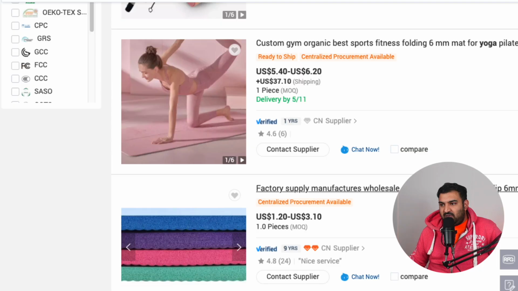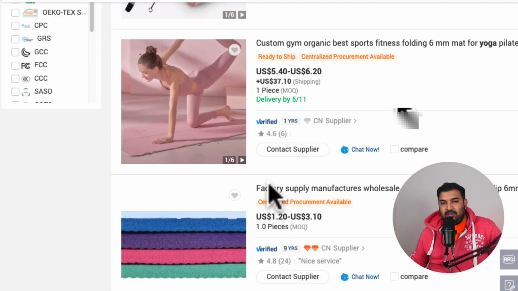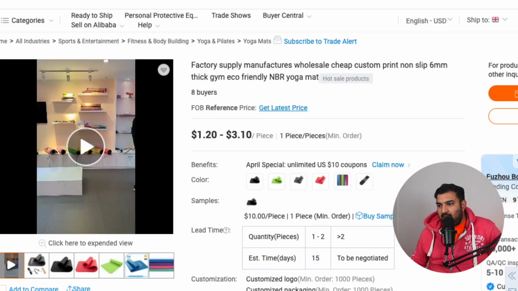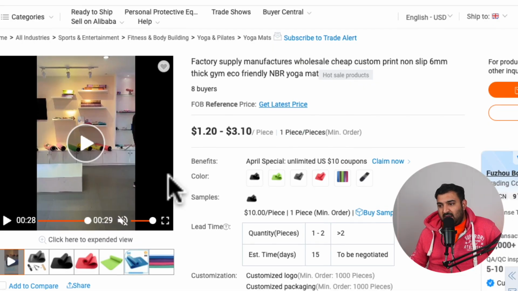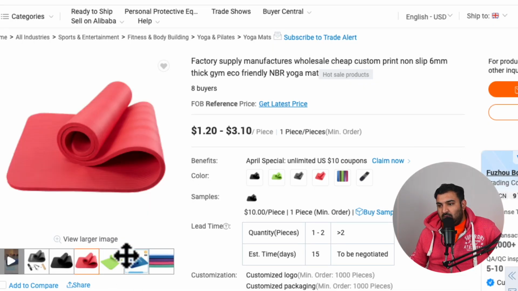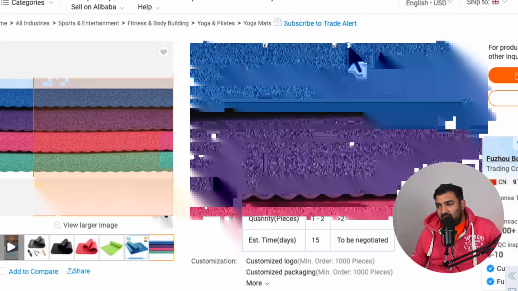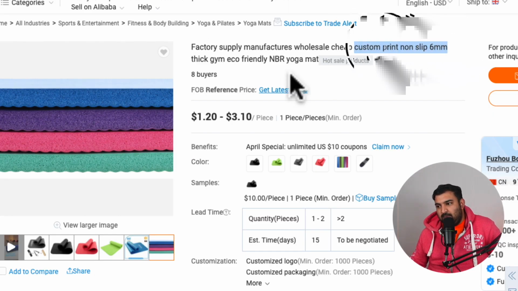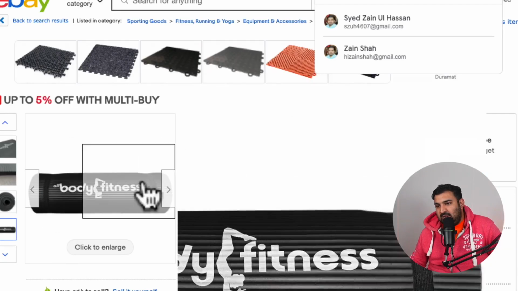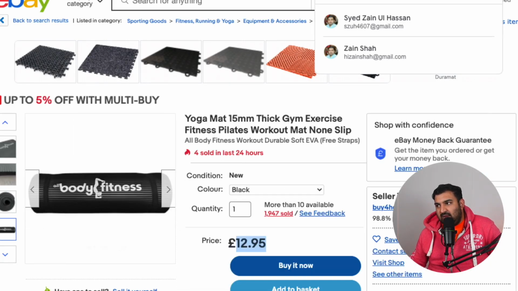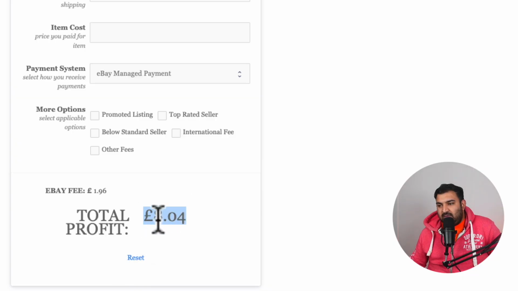So I quickly searched on Alibaba just to show you, this is not for the product research, just to show you how the break-even cost is useful. I found one right here. It can be customizable as well. These are the yoga mats by them. I mean, they can obviously put the name and all that kind of stuff as well, because you can get them custom made. This is just a difference of packing right here. Because I know £8 is my break-even cost, the cheaper I can source this product with landing than £8, that is going to be my profit.